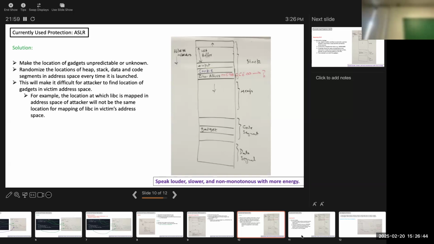So just to answer the question, for example, let's say I am an attacker and you are the victim and you are not using ASLR. How can I even then know what is the location of the libc in your address space? So libc is located in the code segment. You are the victim, I am the attacker. You are not using ASLR. How can I know at what address libc is located within your code segment?